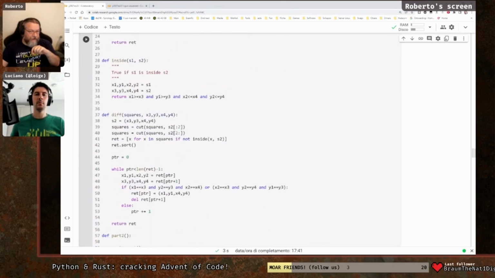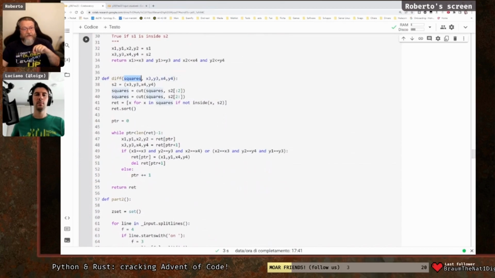This diff is implemented here, so it takes, I call them squares. They are not squares, they are rectangles, but when I was thinking about it, it was hard, so I kept the name squares, but those in reality are rectangles. So the subtracting rectangle is x3, x4, and y3 and y4.